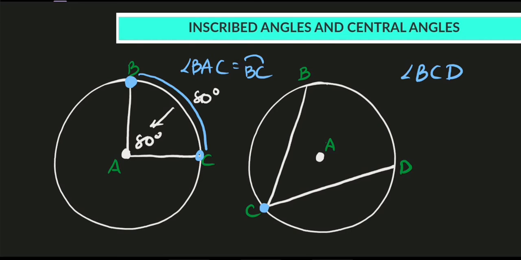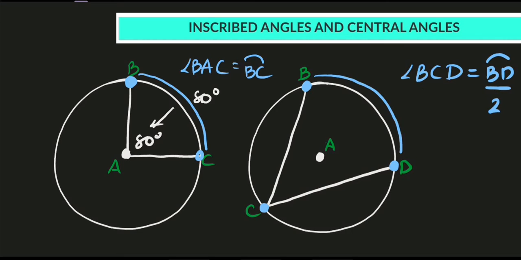This time, the value of the inscribed angle is actually half of its intercepted arc. For this given problem, we have this intercepted arc for inscribed angle BCD. Their endpoints are point B and point D. The value of this angle is half of its intercepted arc, so we need to divide arc BD by 2 to get the value of BCD, the inscribed angle.